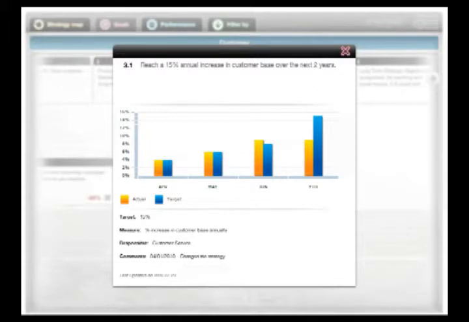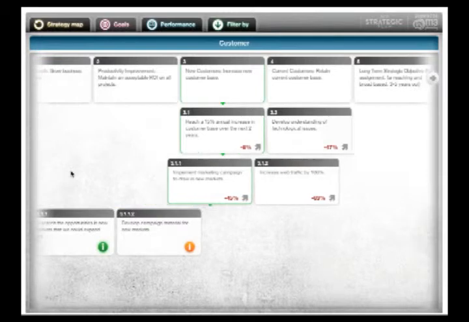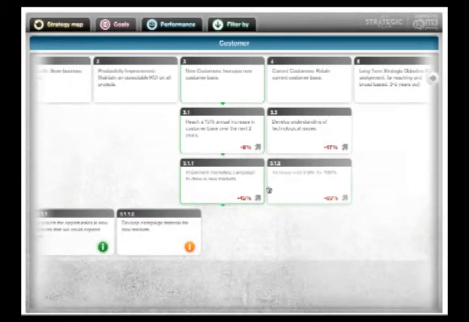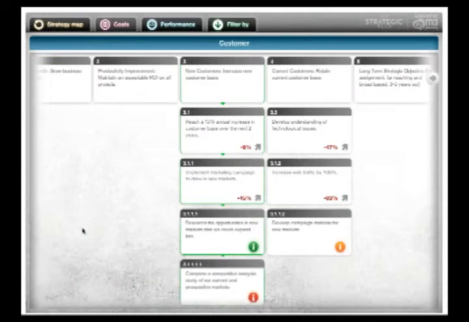Well, since we're off, let's look at why we're off. There are some team goals that have been established, 2 of them specifically. One is to implement a marketing campaign, and it looks like it's about 40%, 45% from being done. And there are some team-specific actions and sub-actions to drive this.